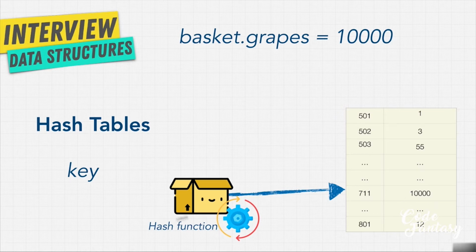But you might be wondering, this black box hash function, doesn't it slow things down? Because every time we want to add a property and a value, grapes and 10,000, to a hash table, we have to run it through the hash function so we can decide where to put it in memory. And if you've noticed that, good job. That is a big factor. You don't want this to take a very long time because every time you add a property to memory or retrieve a property from memory, both times we're sending the key grapes into the hash function to find where to get it from. We need this to be really, really fast.